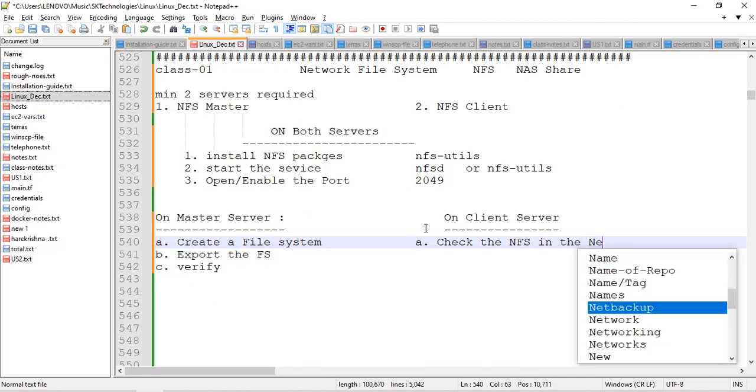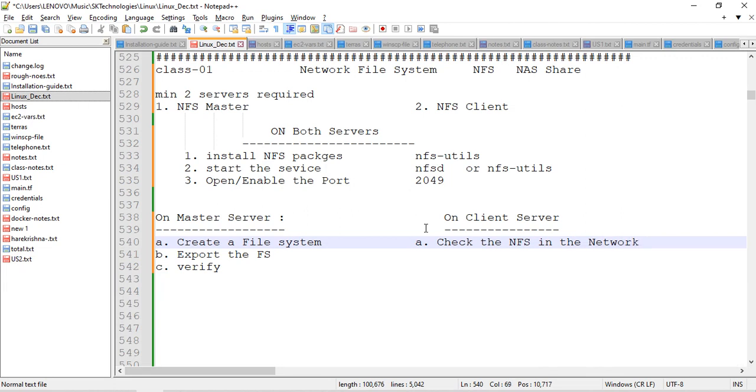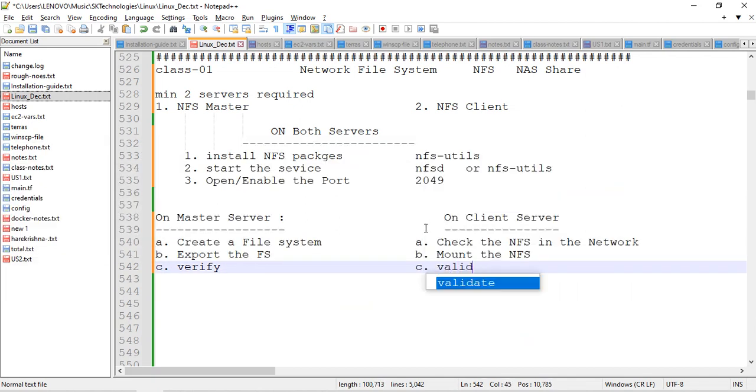Whatever they exported, you can check which server and which NFS is available, and verify. Then you can simply mount the network file system. Then you can validate and verify that both are the same. These are the steps you need to perform on the client server.